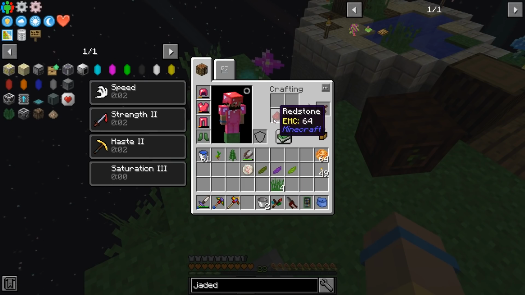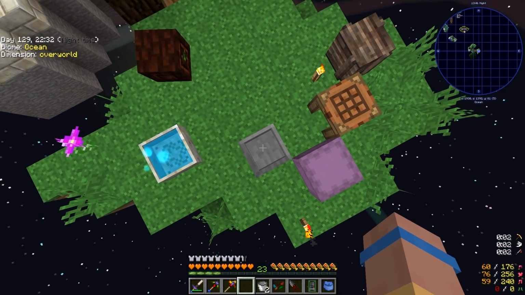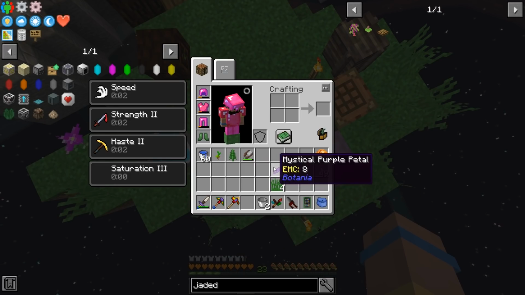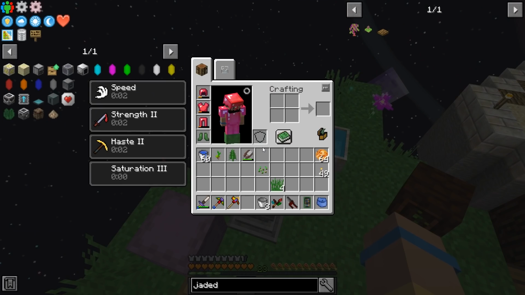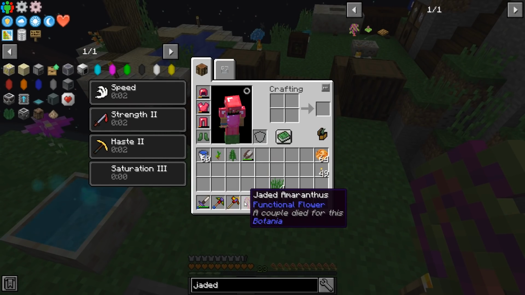But let's go ahead and make this root. Redstone root. Is this from Botania? Weird, I've never seen that before. Let's put down water, root, spring, green, purple, lime green. And we need a seed. Always forget the seed. There we go. What does this do? A couple died for this.